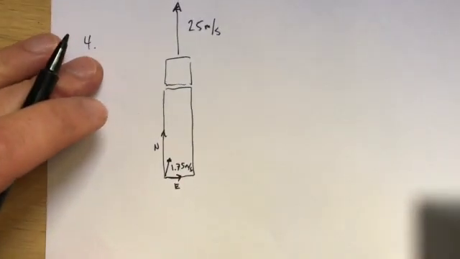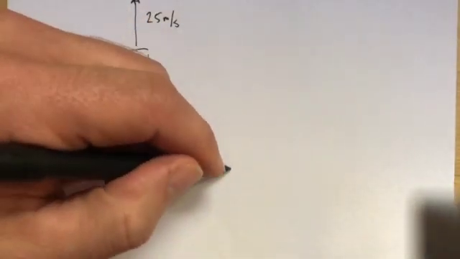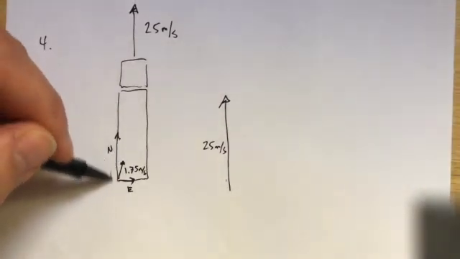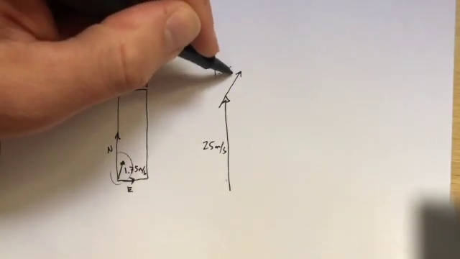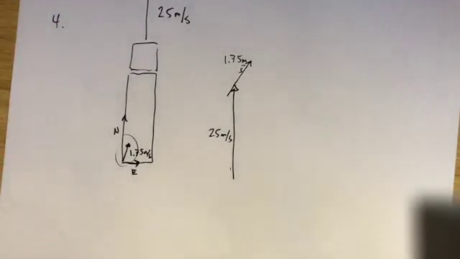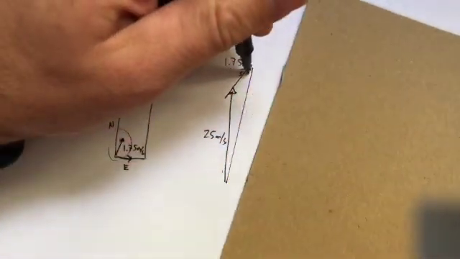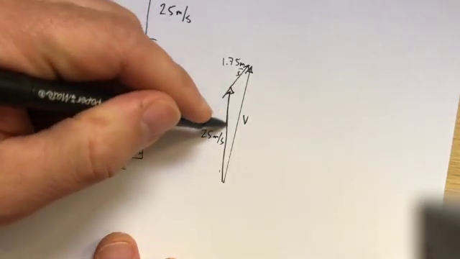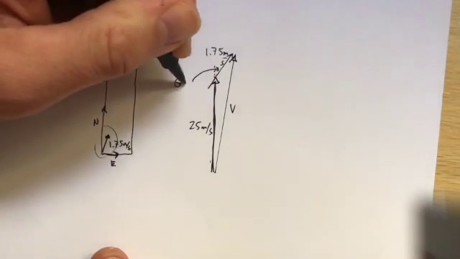All right, so I need to combine these two and to know what the dog's velocity is. So let me pull those out. So here's my 25 meter per second truck motion. I'm going to take this here and put it up here. I'm going to draw it a little out of scale just because it's kind of hard to make that true to scale. And so I'm going to draw my resultant connecting here. That's going to be the velocity of the dog, v. Okay, so this is a straight up and down line, whether or not it looks like one or not. This angle is 35 degrees.